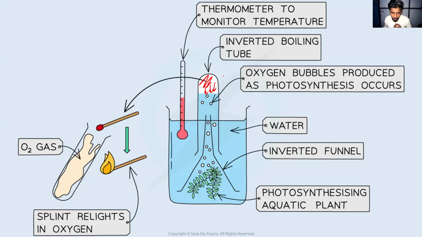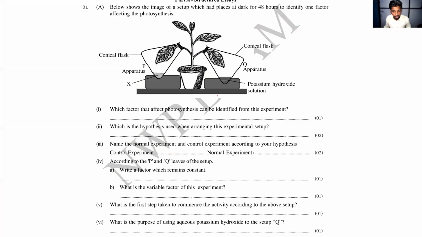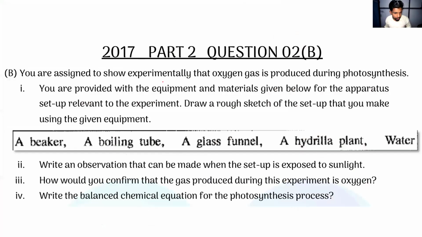The observation will be like this: evolution of the gas bubbles, or collection of the gas bubbles in the test tube, or the water level goes down, because the test tube will be completely filled with water when you're doing the practical. So after the practical, what will happen? The water level will go down. I'm very sorry, I forgot to tell the observation here. Second one, okay, is it okay now? Yeah, Taiba and Riha, is it okay now?